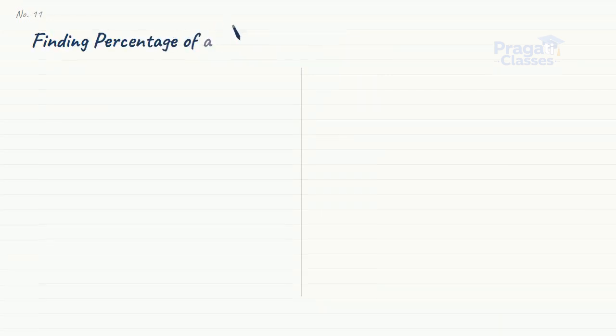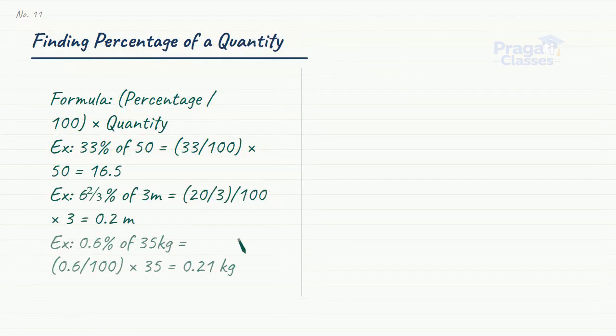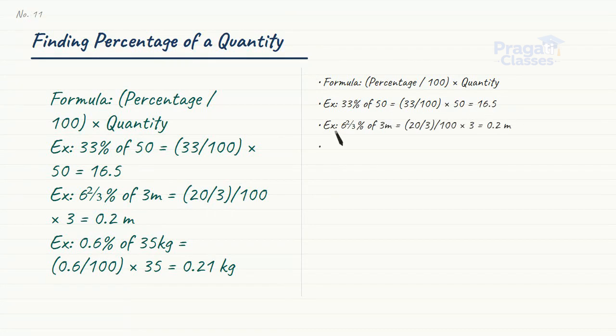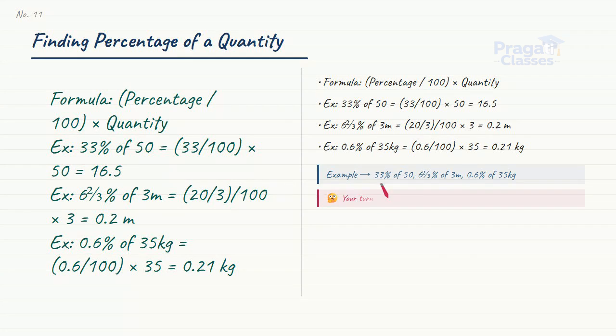Alright, we know what percentages are and how to switch between forms. Now the really useful part, finding a percentage of an actual amount, like a discount at a shop or a tip at a restaurant. Follow along while I draw this. The formula is right here. You take the percentage, divide it by 100, and then multiply by the quantity. Let's use it.